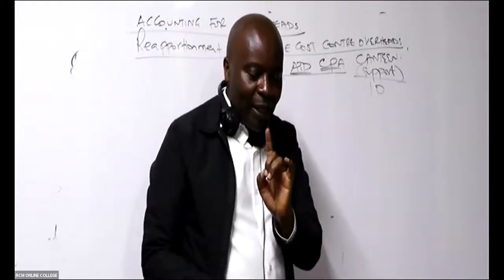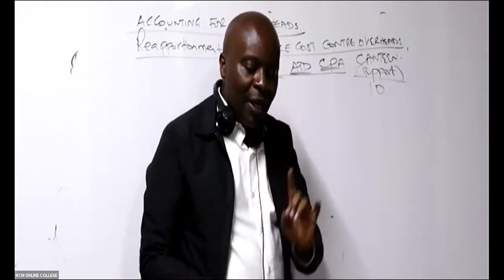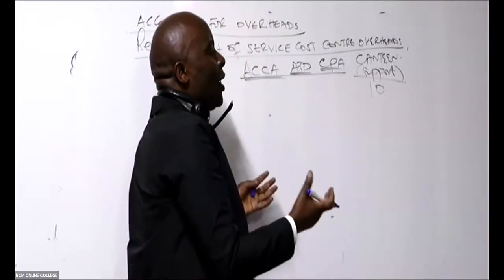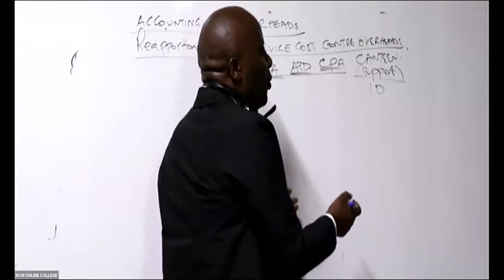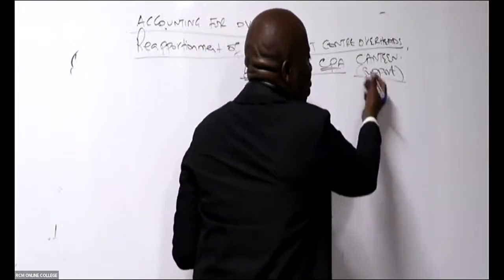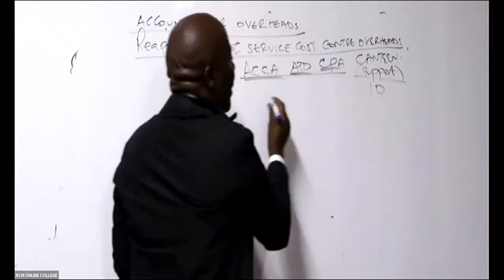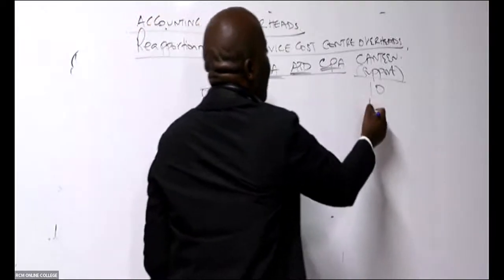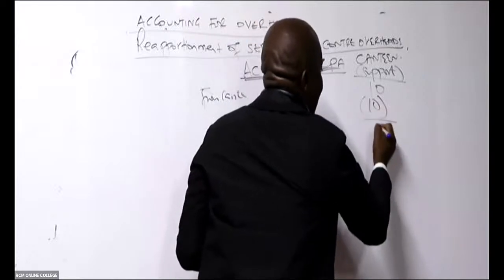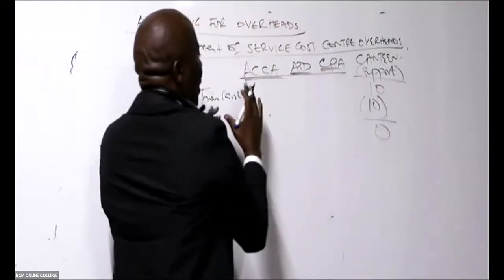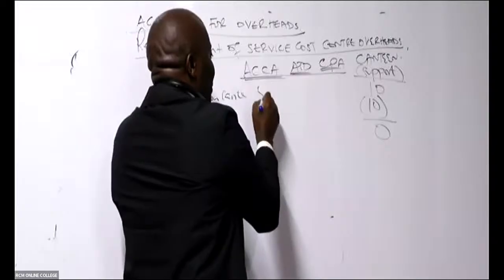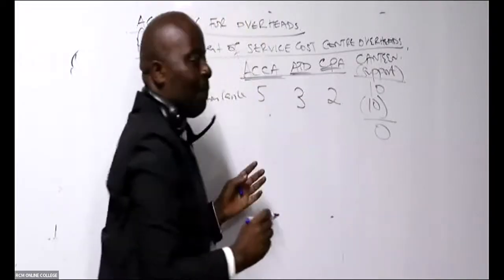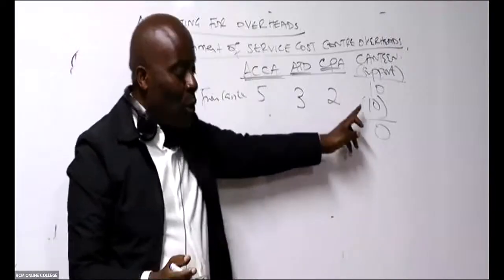So canteen in this case is what, ladies and gentlemen? A support department, and it shall never be allowed to carry its costs. So at the end of the day, we must reapportion this, removing it. From canteen, we simply remove this 10 to have it standing at 0. And then this 10, perhaps depending on the criteria, this department could take 5. This one here could take 3. This one here could take what, somebody? 2, like that. So you reapportion this.